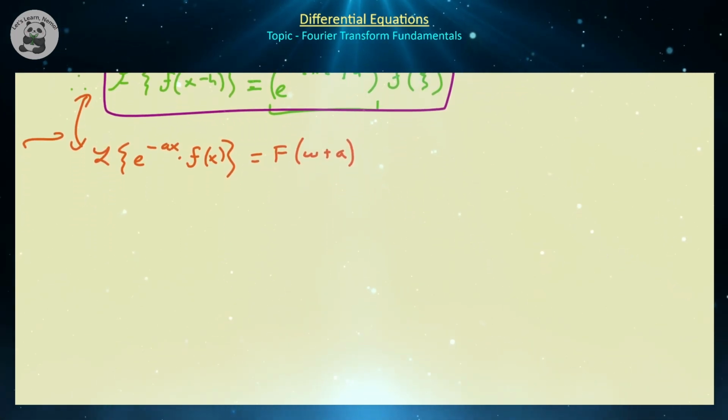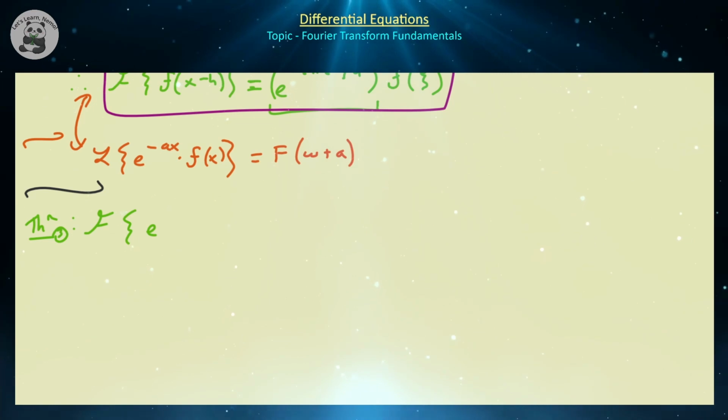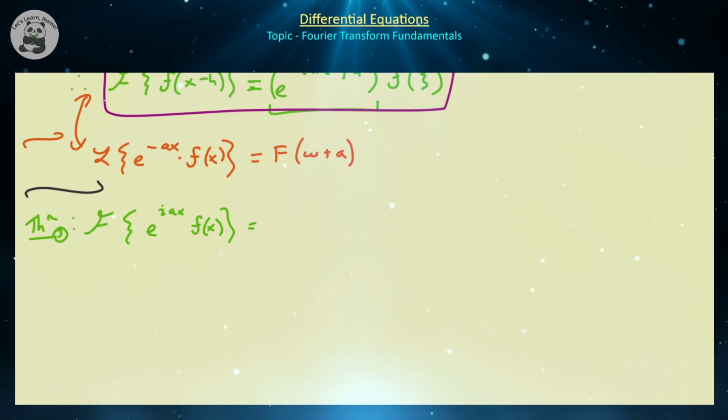So we definitely do see some similar properties between the Fourier and the Laplace transforms. So let's mention just a couple more properties that I think are pretty interesting to keep in mind. So the third theorem, and this sort of follows parallel to that Laplace transform identity, is that the Fourier transform of the product of an exponential and a function is actually equal to a horizontal shift in the Fourier frequency domain of that function.